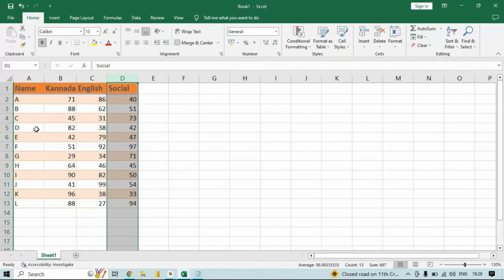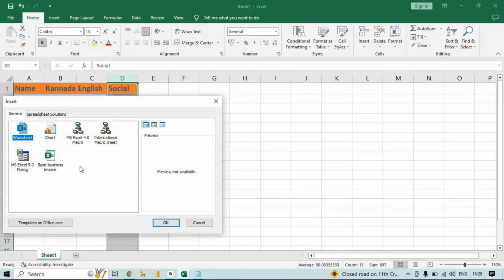Right. So now, how to insert a sheet. Right click on any one sheet, then insert. We are having different options. One is worksheet, one more is chart sheet. What do you want to insert? You want to insert either a sheet or a chart sheet. So there are two options that you can insert. Which one you want to insert, you can choose it here.